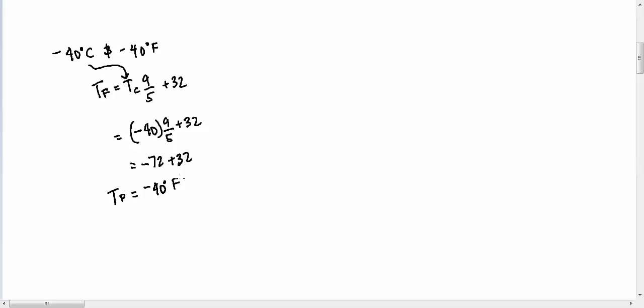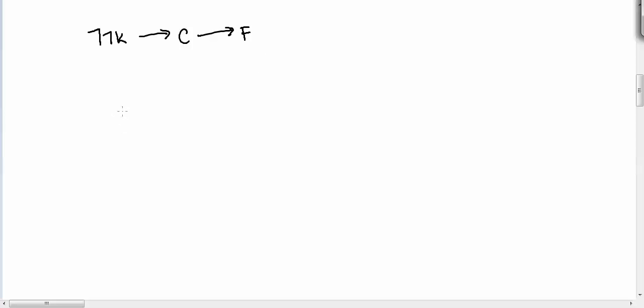All right, let's do another one. The last one I'm going to do is liquid nitrogen. Let me just, come on, scroll down for me. There we go. All right. Liquid nitrogen is often used as a coolant for low temperature experiments. It has a boiling point of only 77 Kelvin. And no, I don't think we say degrees Kelvin. But what is this temperature in Fahrenheit? All right, cool. I'll give you the plan here. I'm going to convert from Kelvin to Celsius. And then from Celsius, I have a nice equation to convert to Fahrenheit.